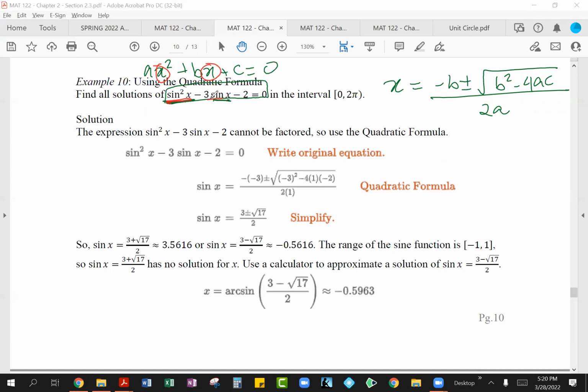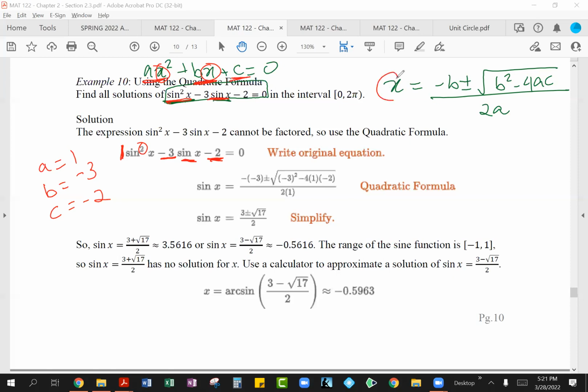So like you have sine x over here. In this case, you want to think of the leading coefficient as your a value. So we would say a equals 1. The middle coefficient, b, is going to be negative 3. And then the constant term is your c, which is negative 2. So remember, the square term always goes with the a. The single term goes with the b, which is your middle term. And then, of course, the number without any function on it, the constant term, is your c. So that's where you get your a, b, and c values.